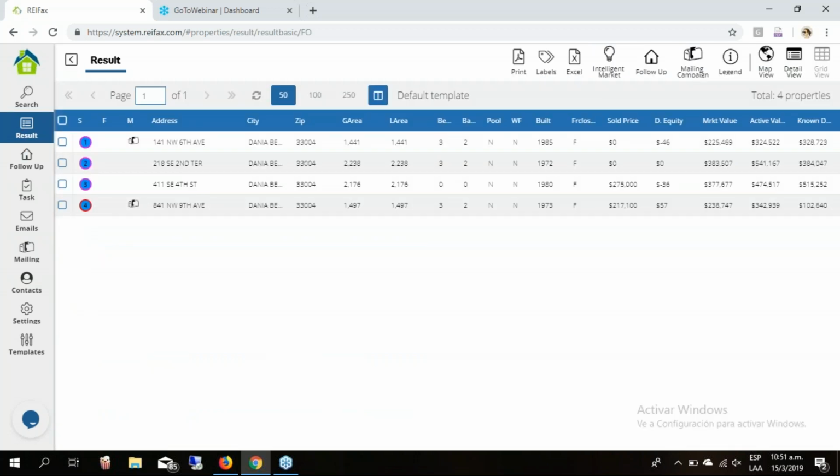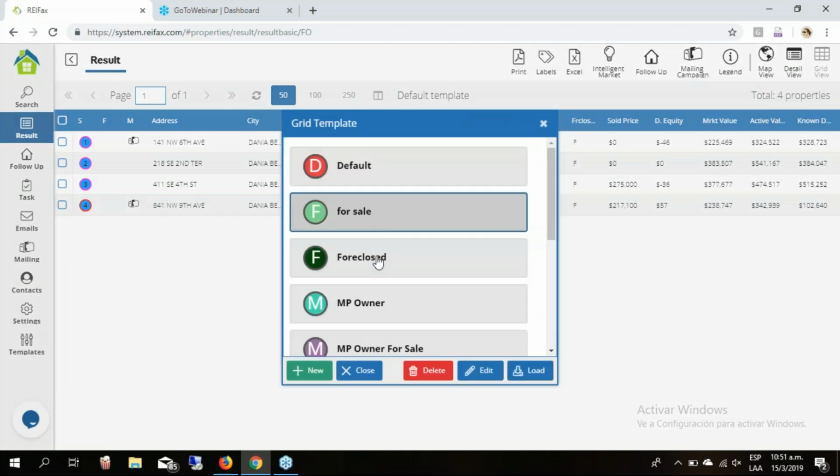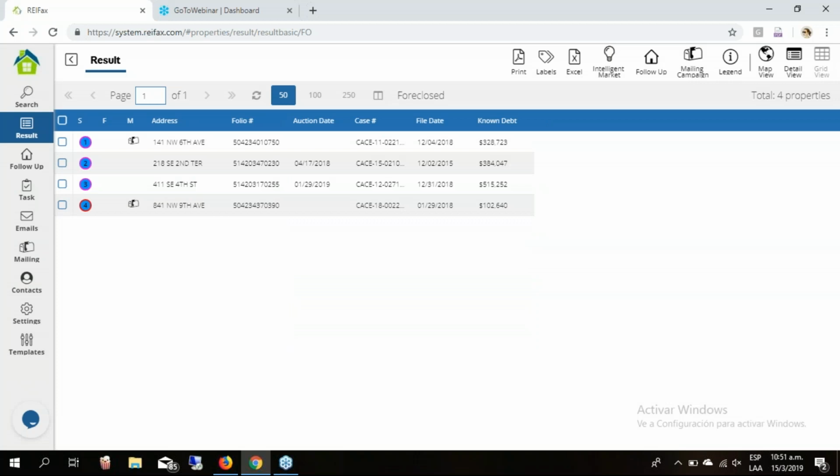And from here you can again click on grid. And this time I'll make sure I click on the correct one, foreclosed. You'll click on load. And there it is. Okay, the information, the exact information you want or need for each case. Maybe you need some different information if you're dealing with properties that are held by the owner, or you need different information for properties that are already listed.